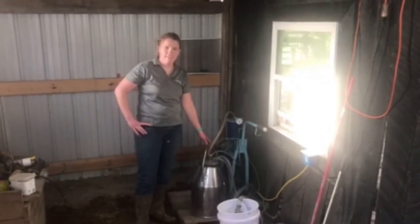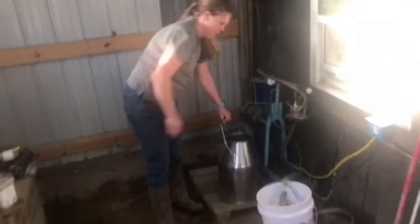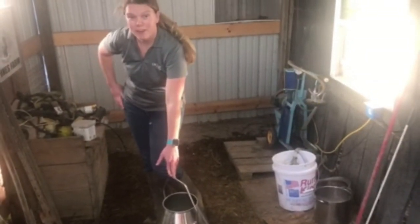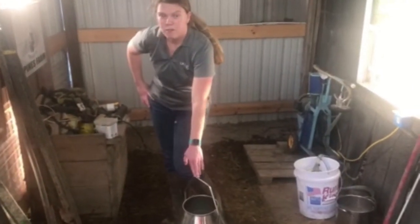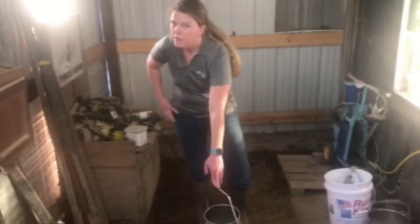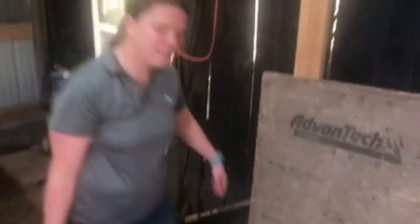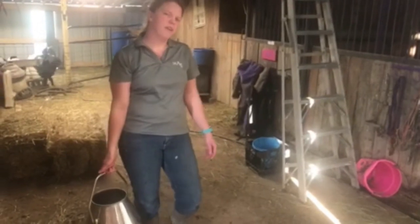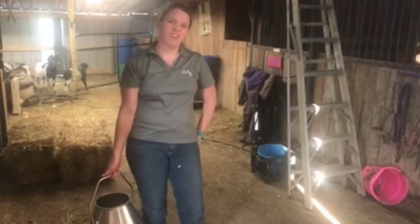Now we are going to get the milk out of the container that milked out of Jezebel. You guys can see inside and see the milk she produces — she gives us roughly three gallons every time we milk her. Jezebel is considered a dairy cow. All cows do give milk; in rough times you could always milk an Angus, they just won't give as much as a dairy cow. We got Jezebel at the stockyards last year — she is a Jersey cross, not 100% sure what she's crossed with, but she fits in really well here.